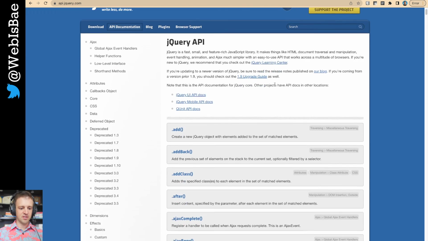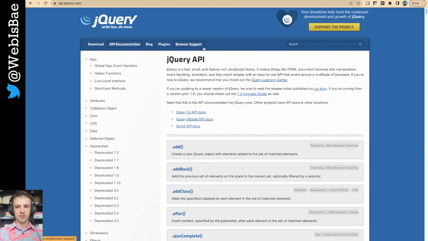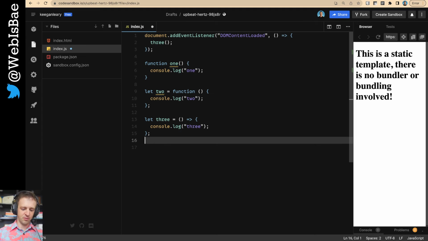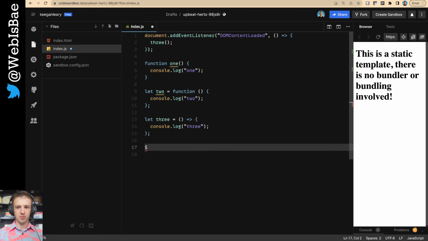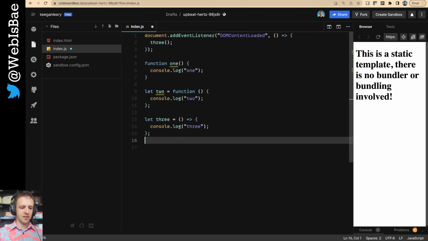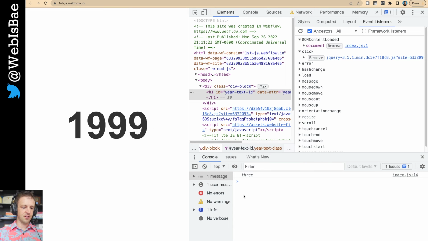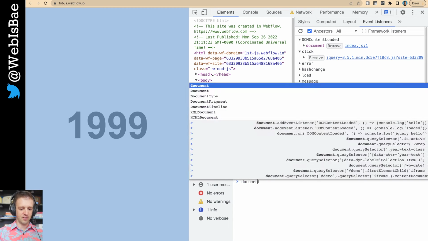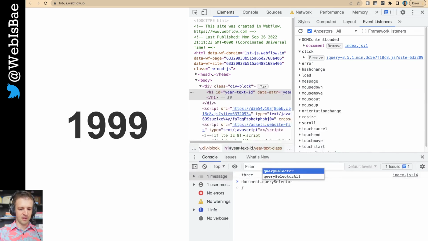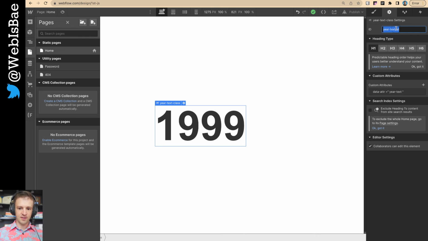Anyways, so this is jQuery. There's API documentation. A lot of Webflow guys on Webflow have jQuery builders, and you see it all over the forums. The main thing to look out for to know that you're working with jQuery is this dollar sign. People use it all over the place, and that's because the jQuery selector is just a dollar sign. So rather than having to write document dot query selector, you can just use a dollar sign, and I'll show you. If we just do a dollar sign, open and close parentheses, open and close quotes, and now let's select by our ID again.